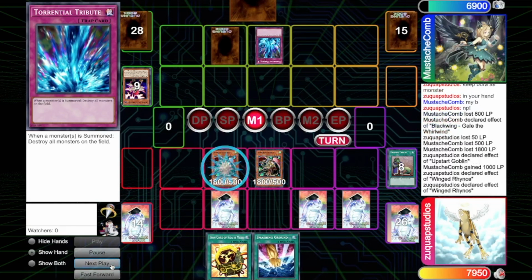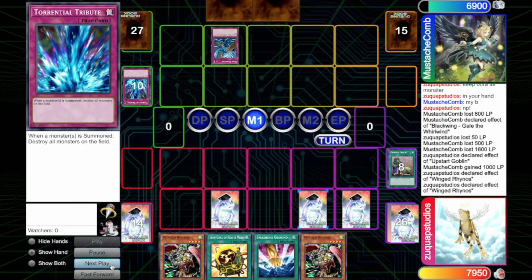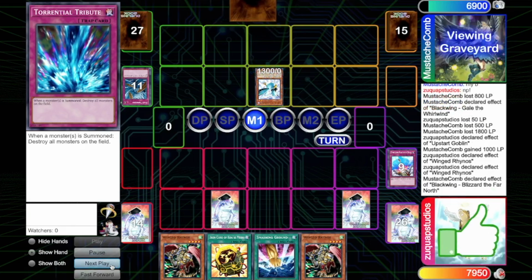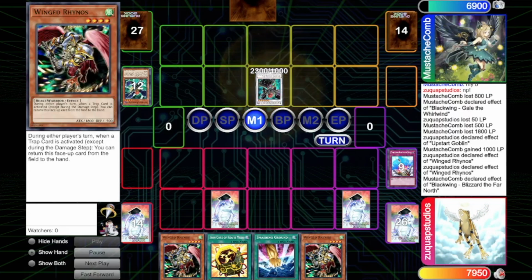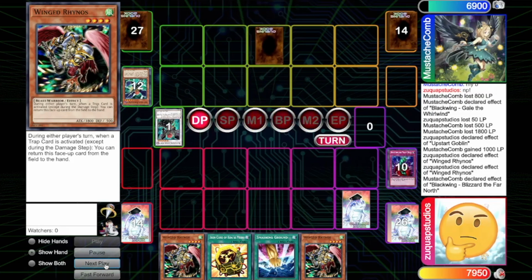They're going to activate Torrential, and I think we can chain both of them. Someone who's smarter than me, please let me know if that's an illegal play, but I don't think it is. I mean, you could do it like twice per chain even, so I think you can do both of them. Anyway, they're going to make an Armed Wing. We can Bottomless that Armed Wing. They're going to set a back row and pass.